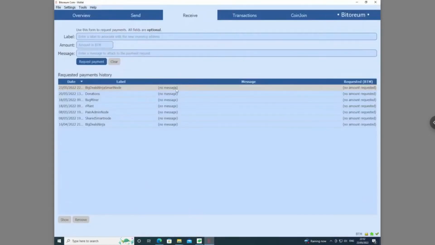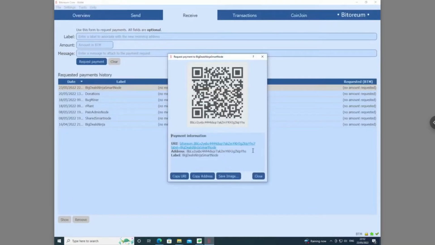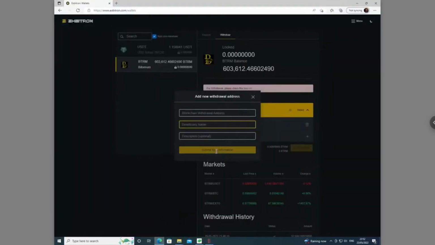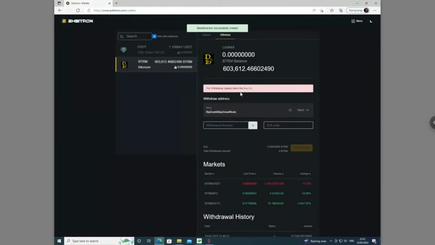Okay, so let's go ahead and transfer the funds. I'm going to transfer from Xbitron onto this wallet, just double checking and confirming my wallet address. So my wallet has now been confirmed and I'm now able to send the funds.